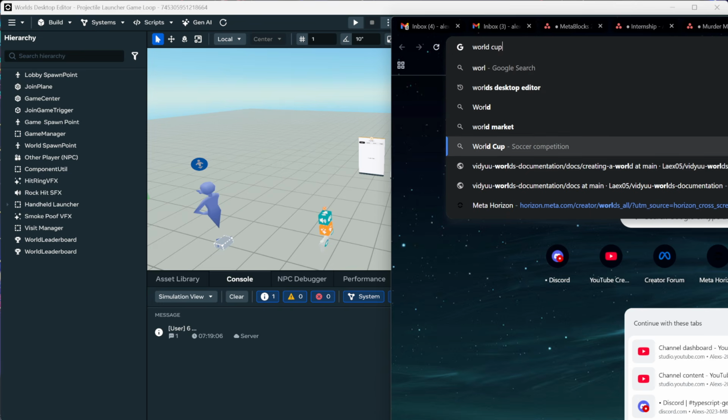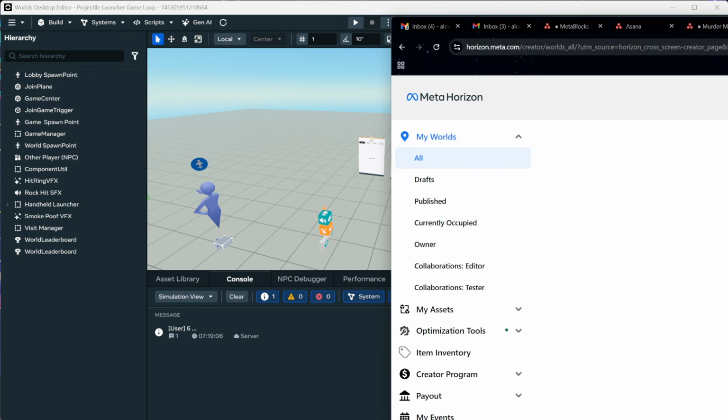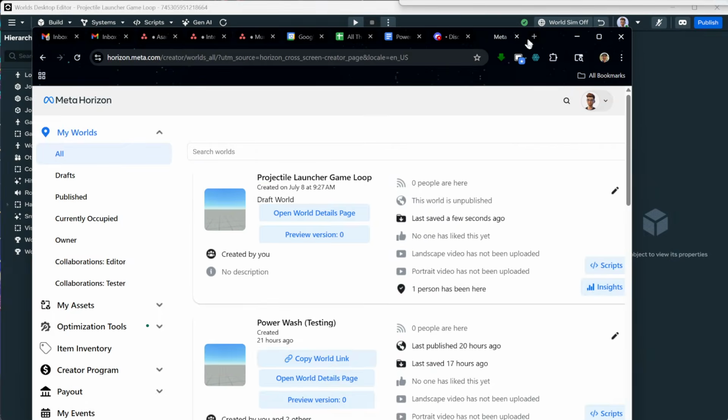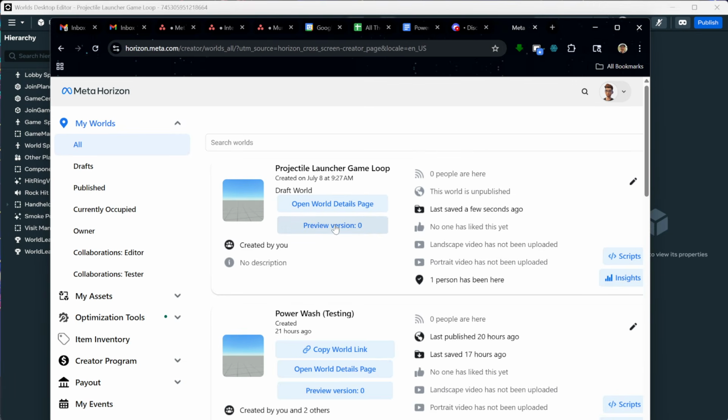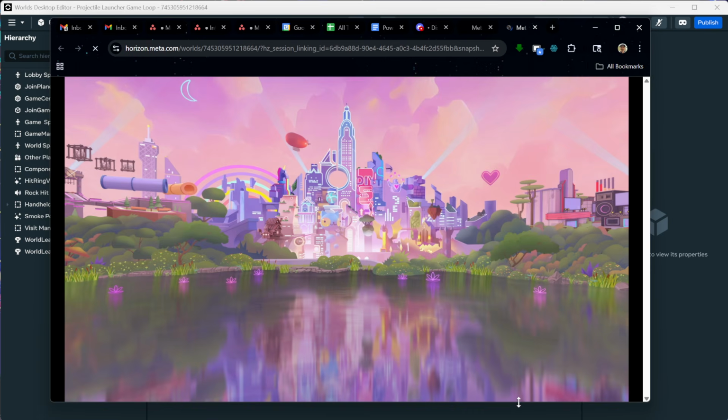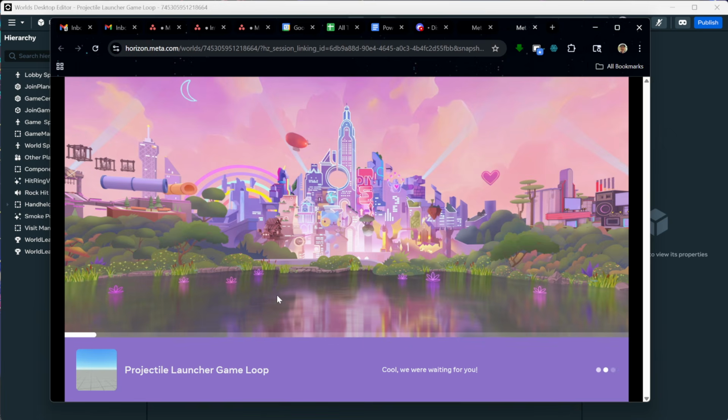So since we can't test in the desktop editor, come on, there we go. We're going to go to the Worlds tab. And I gotta scroll this over so you guys can see it. Here we are. We can go and hit preview version 0, which will allow us to preview the world that we're in. And theoretically, when we go into preview, we should see that persistent value go up. We should see the value displayed on the leaderboard, because this is previewing the world. So theoretically, it should work, unless it doesn't.